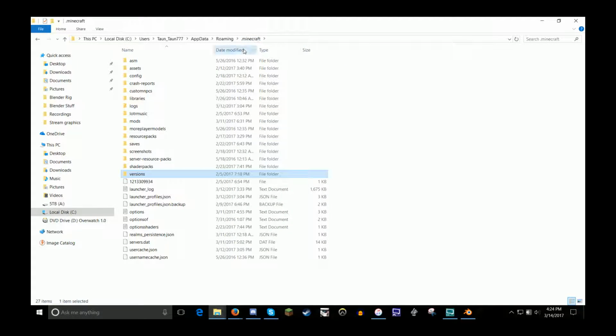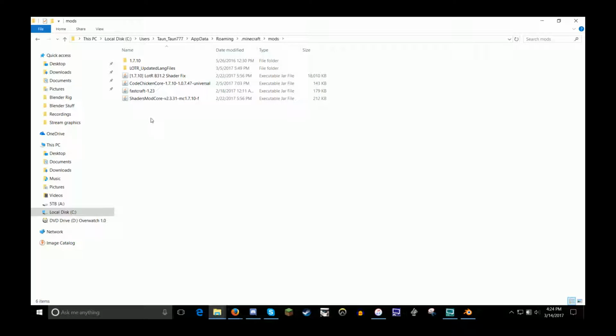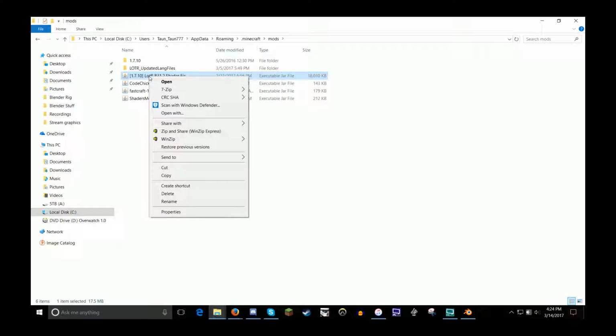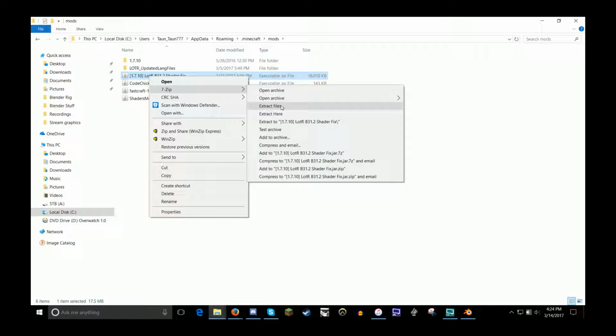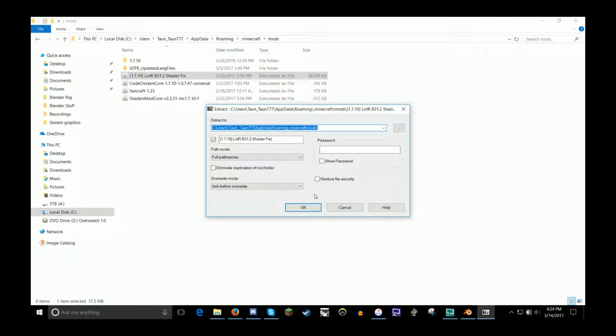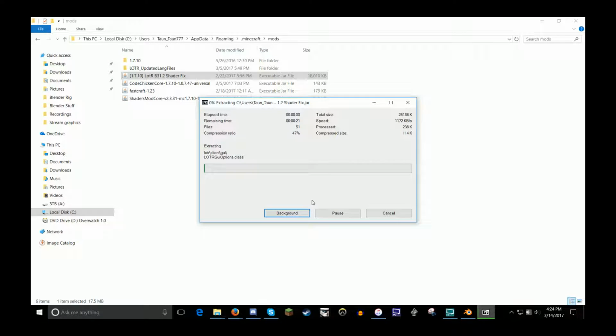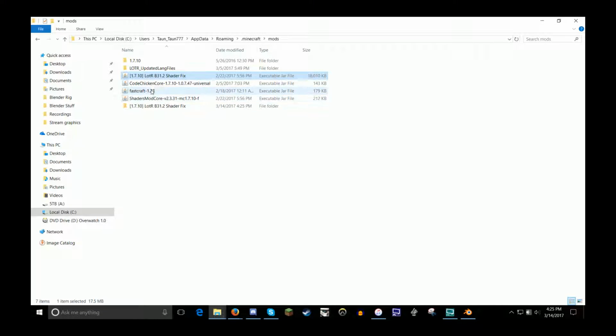So I'll go back into the Minecraft. I'll go to the mods just to show you that it works on mods too. So here's the Lord of the Rings mod. You go to 7-zip, extract files, and then just press OK. And then you'll see it come by. Again, just watch this little area, and if you see PNG pop up, you'll know you're on the right course here. So I see a lot of class PNG. I saw PNG for a sec there. So for sure we're going to have them. There's more PNGs. So yep, we are set.